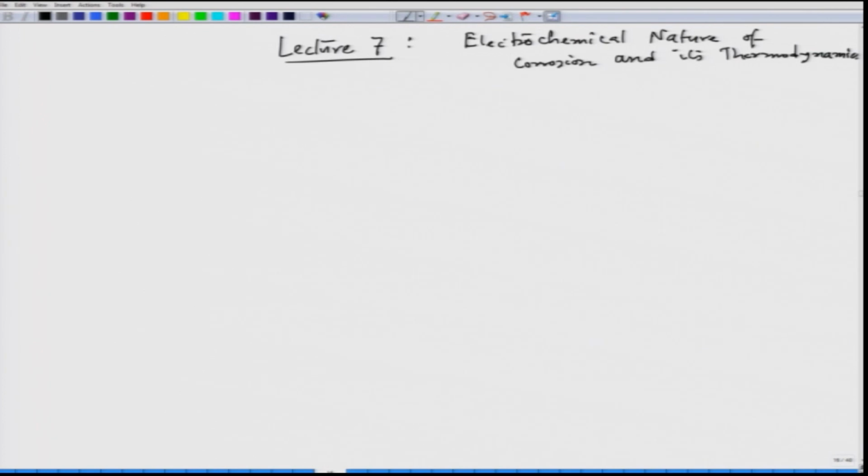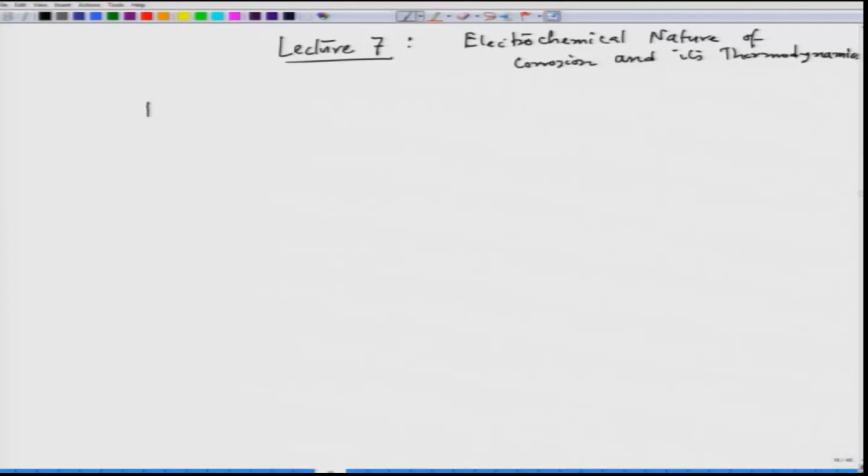Now, when we talk about this electrochemical nature, we will bring in the examples we have already discussed in our earlier lectures. The example is, if we have a zinc plate dipped in dilute HCl solution, and this is a zinc plate, let us say. Once we put in that zinc plate, we see that bubbles are forming on top of the zinc surface, and these bubbles are nothing but hydrogen gas.